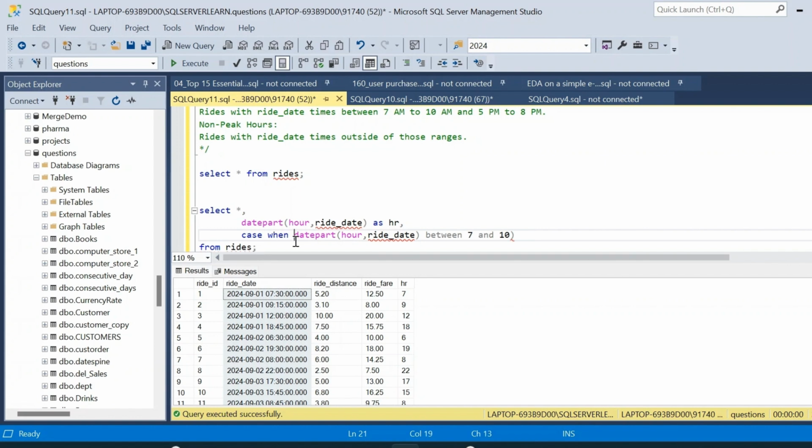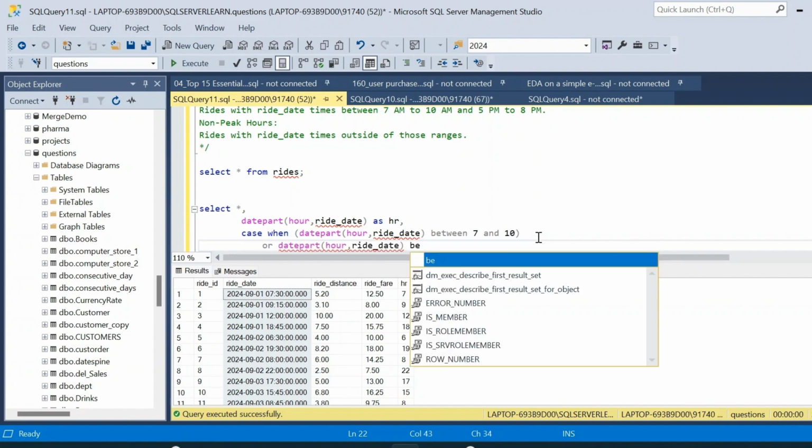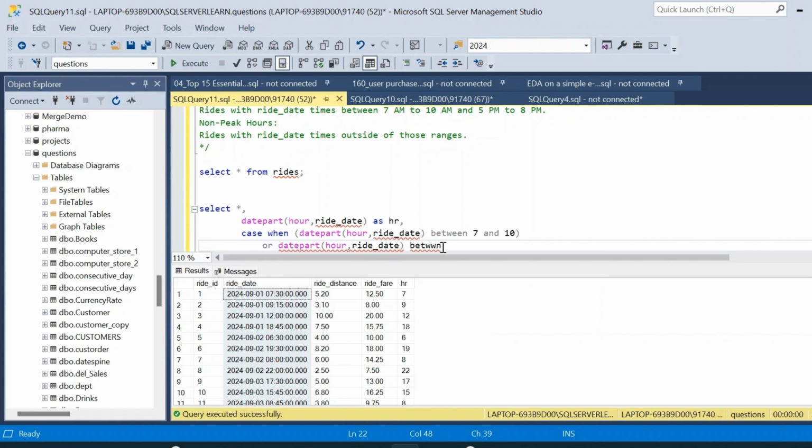We will place the first condition within parentheses, and we will write the second statement, which is DATEPART hour between 5 p.m. and 8 p.m. Now we have to convert that to 24-hour format. So 5 p.m. will be 17 and 8 p.m. will be 20.